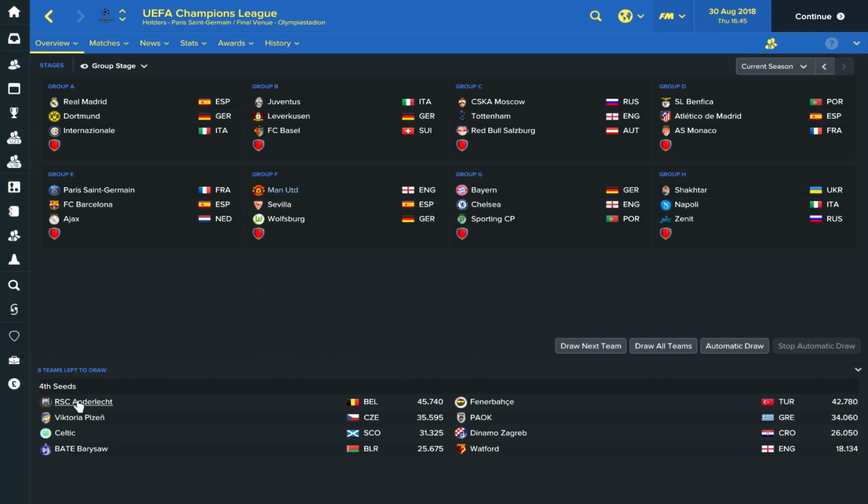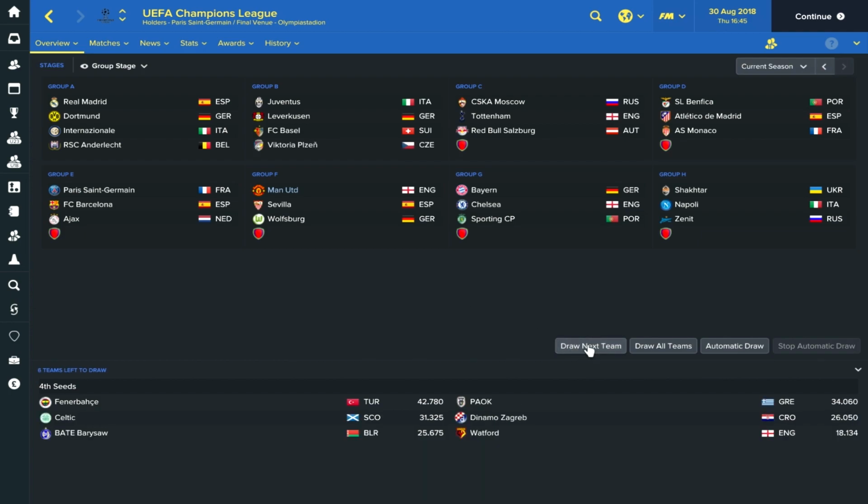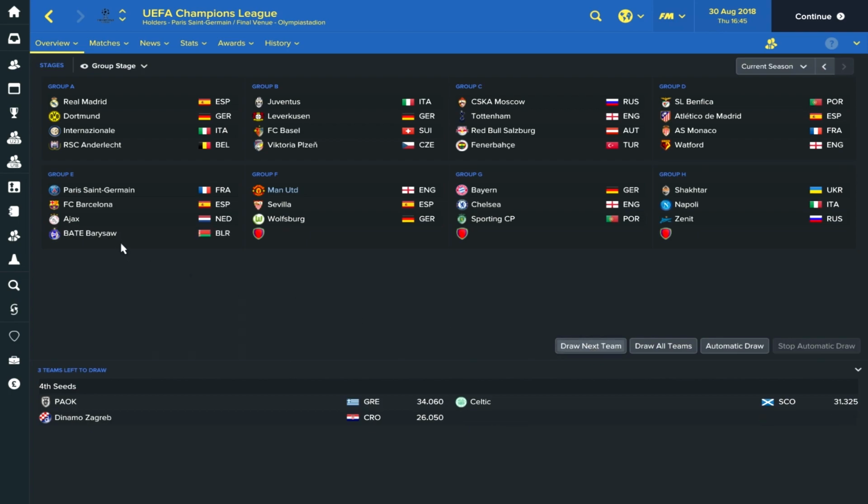So, we could get, finally, Anderlecht, Fenerbahce, Watford, maybe even Celtic. Let's draw the next team. So, Anderlecht are in Group A along with Madrid, Dortmund and Inter Milan. Group B is Tottenham with Basel and Leverkusen and Juve. Fenerbahce in Group C. Watford in Group D. I feel sorry for Watford. Oh man. And keep an eye on how they progress. But in Group E, another top group. Oh, it's going to be difficult for them.